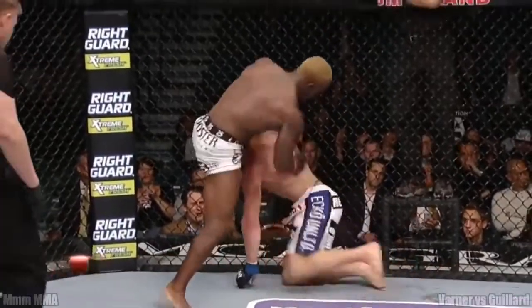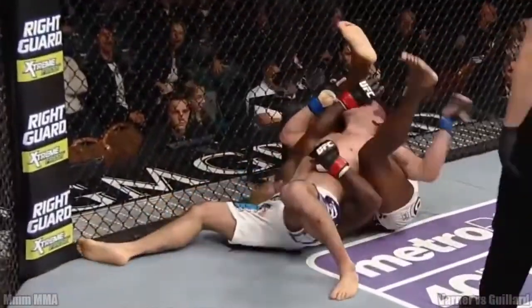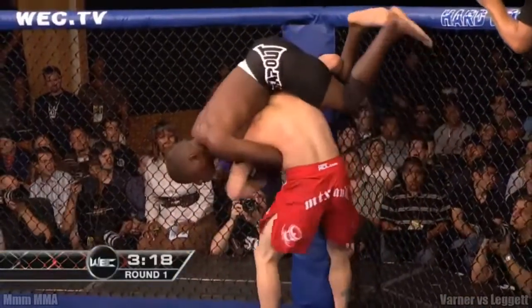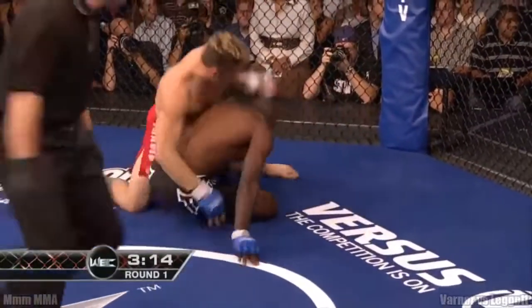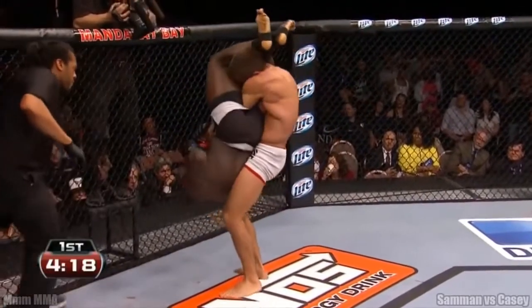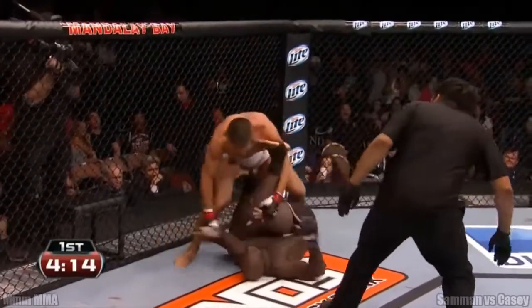Oh, big shot by Melvin. Slammed on his head. Sean Leggett doing a good job there, getting taken up easily. Oh, he drops him right on his shoulder. That hurt. That easily could have given him a stinger, dislocated a shoulder. And his arm's in serious danger here. Trying to get the slam, and it does.